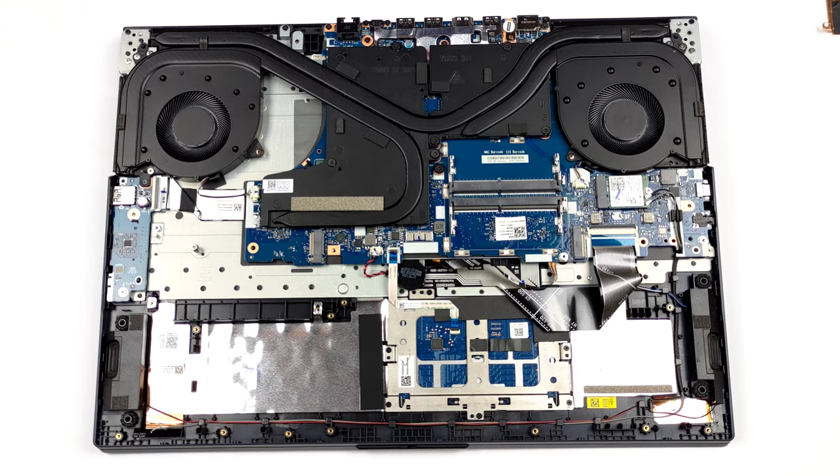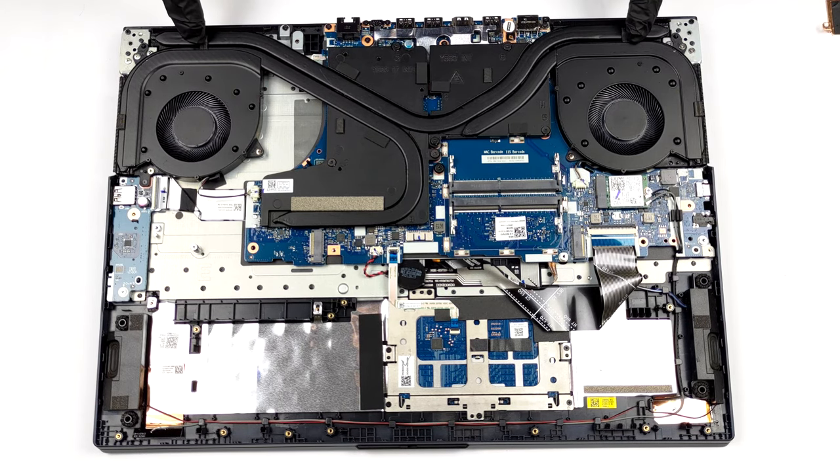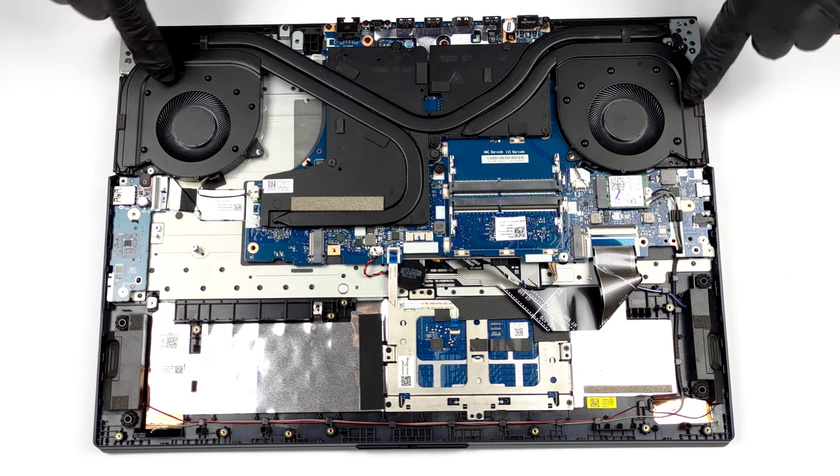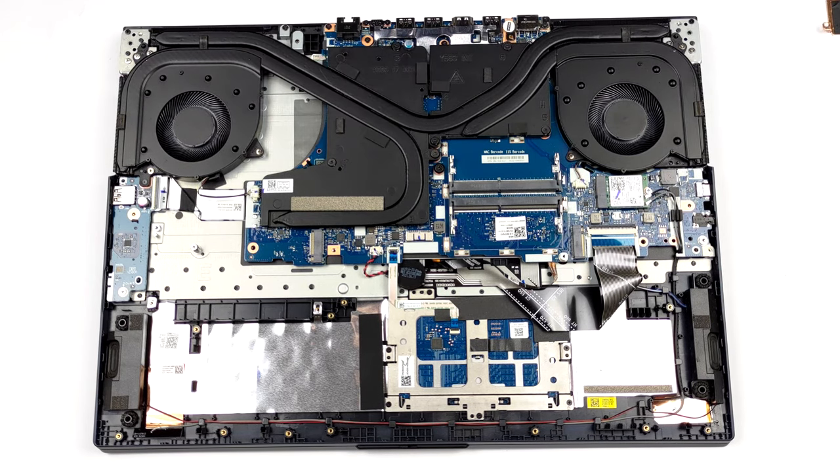Cooling-wise, there are 3 rather big heat pipes. They are split between the CPU and the GPU and connect to a total of 4 heat sinks. Moreover, Lenovo has installed 2 heat spreaders that manage the temperatures of the VRMs and the graphics memory.